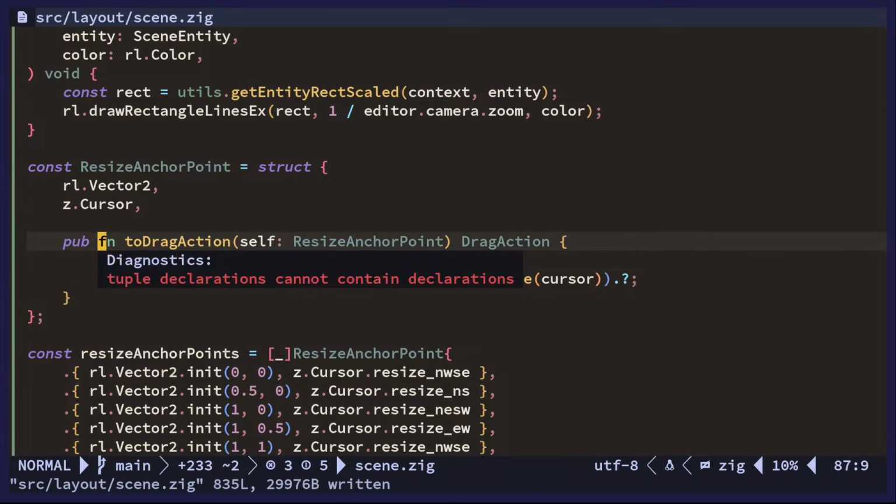All right. What's your issue? Directories cannot contain declarations. What? Okay, one second, it's calling here.